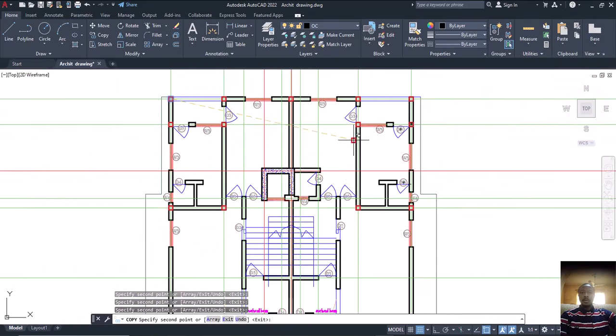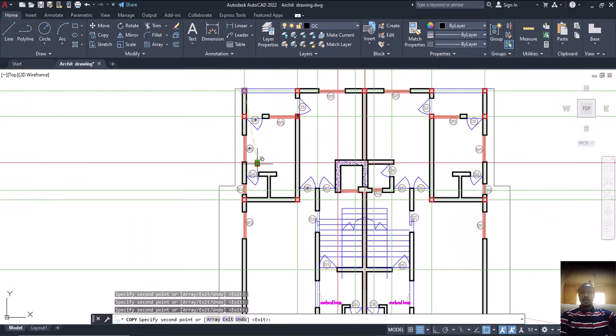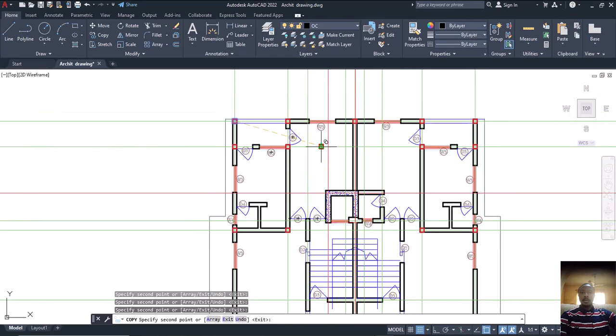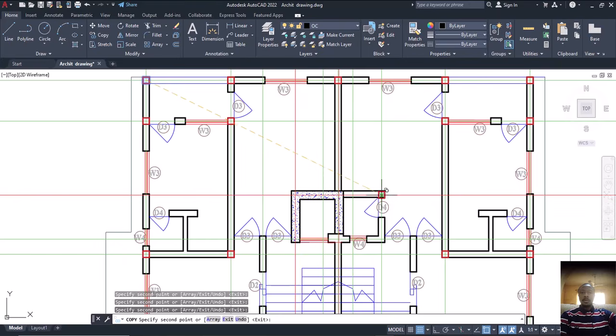I'm trying to use my eye gauge like something like this and like this. Is that okay? And this one like this and this one. Then in this place now, how am I going to go about this place now? That's the question, isn't it? So if I look at this, I can have a panel like this. Is that okay? A panel like this. This place can be a panel, and this place can be a panel, isn't it? It can be a panel.